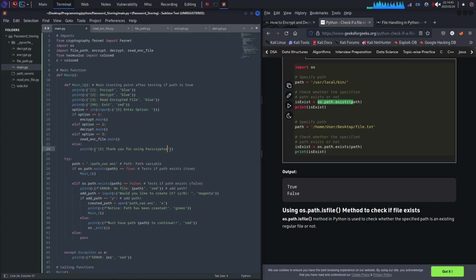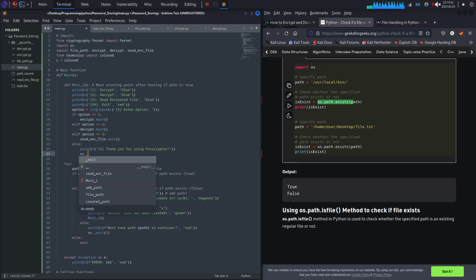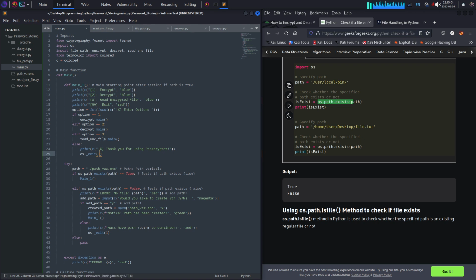That's going to be the name of the application. And then we will go os.exit with exception 1, meaning there's no issues, it's just saying exit. No reason, just exit. I'm not sure if you can create custom reasons. That would be something you guys research on your own. But that's okay.